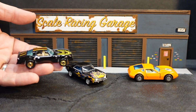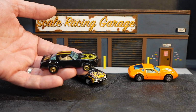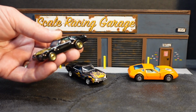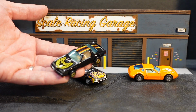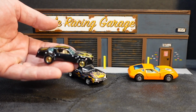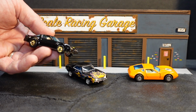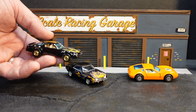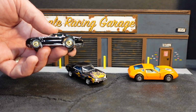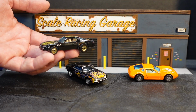Okay, the first car we're gonna take a look at. I grew up in the 70s, and when I was a kid, Smokey and the Bandit was one of my favorite movies. So it stands to reason that the Hotbird is going to be one of my favorite cars. I had one of these when I was a kid in this exact same color. Of course, this one is black, and it has the flaming chicken on the hood. The gold Hot Ones wheels were the same as the car that I had when I was a child. I grew up with this, and it was probably my favorite out of every single casting that I had back when I was younger.